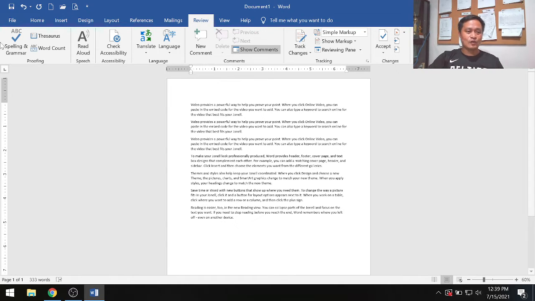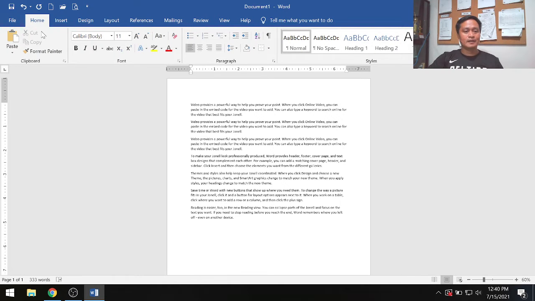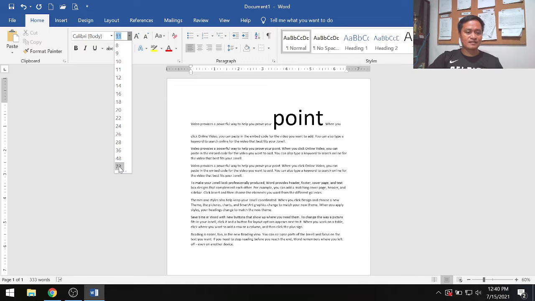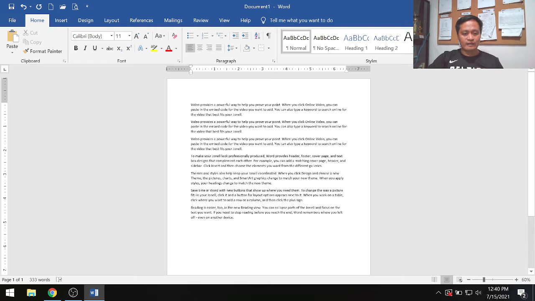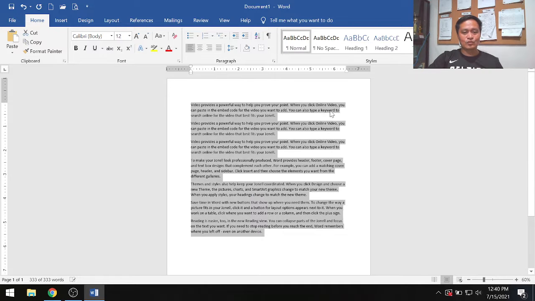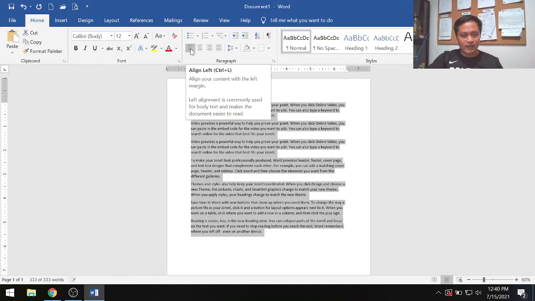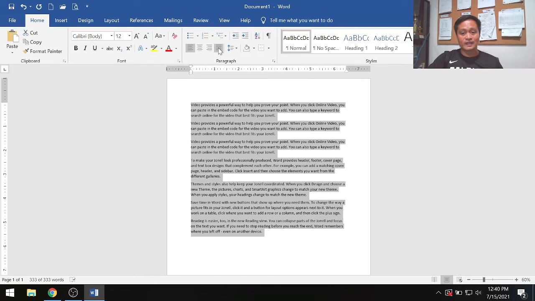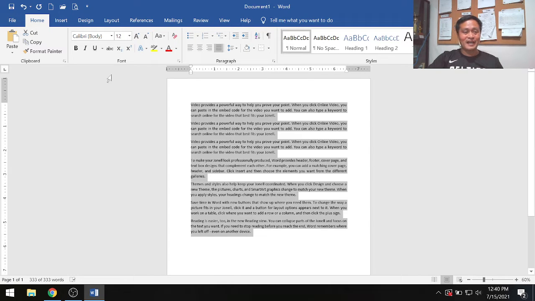You can also use this one. Let me click the home tab. I did use font size 11. There are actually several available font sizes from 72 to 8. So I can highlight this and place it at 12. I now have 12 font size, and I did use align left, but I can make use of justify.